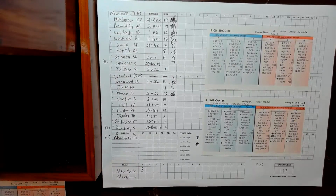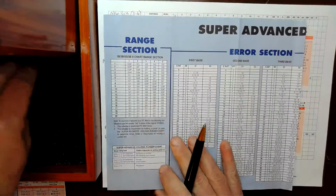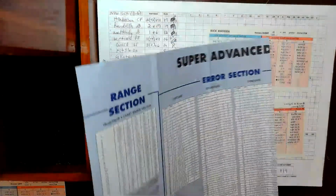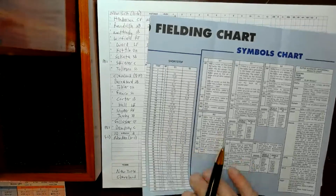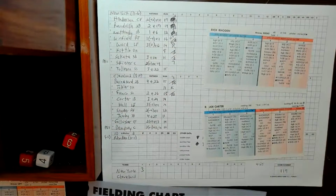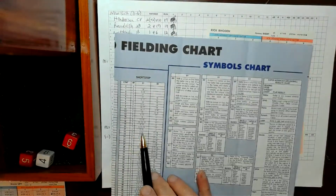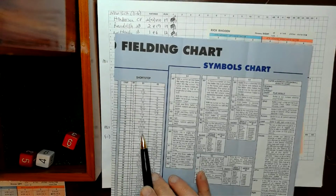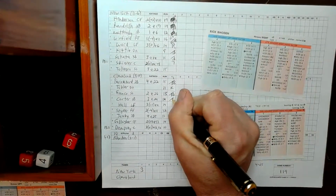He is a 3E22 for Tollison. So let's get our charts out. Roll for a 3 and an 11. Probably going to be a fielder's choice, I'm guessing. 3 and 11 is a G2, so it would be a fielder's choice at second base. His E rating is 22 as a shortstop, so he has to avoid 6, 15, 17, and 18. And that is a 15. I don't think he avoided what he needed to avoid. He did not. E22 of 15 is a one base error on Wayne Tollison. And instead of a fielder's choice, it's going to be an E6, and it's going to load the bases.